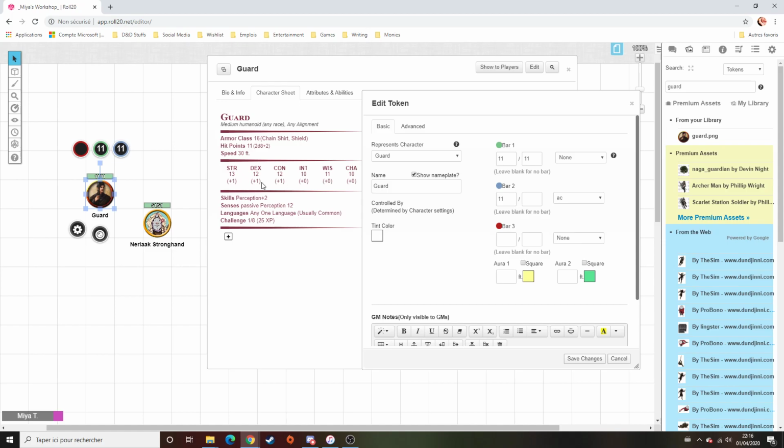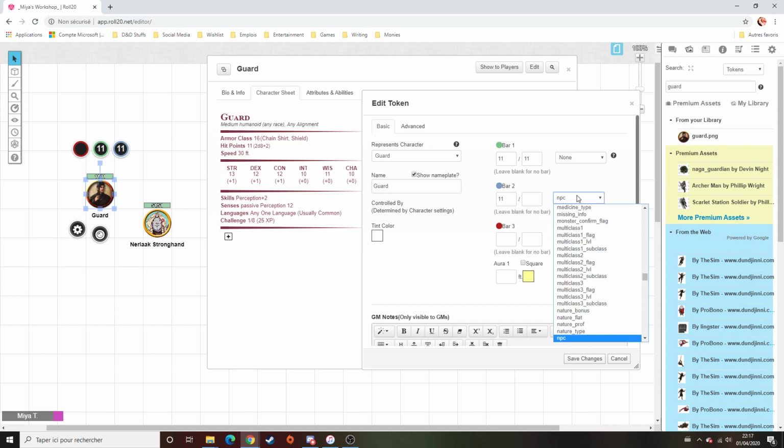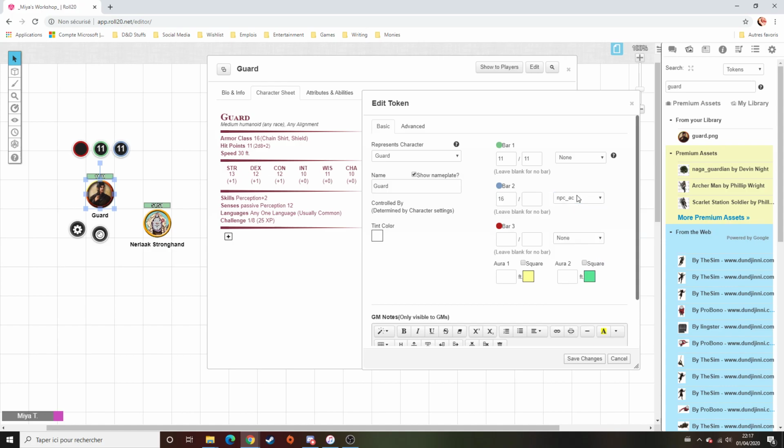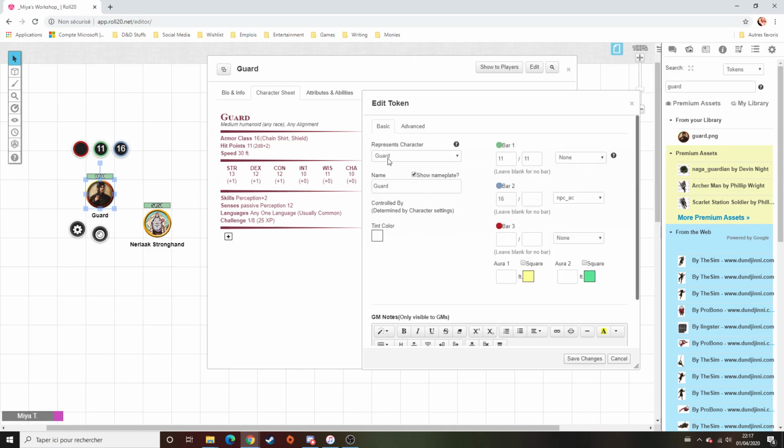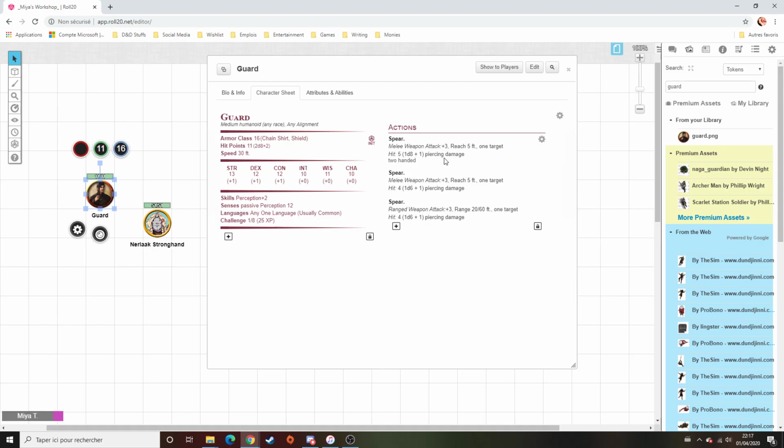I can't find the item armor, so its AC is 11, which is not the case. So you want the NPC AC. And like I said, you don't want them to be able to see all those things, so you just save as is.